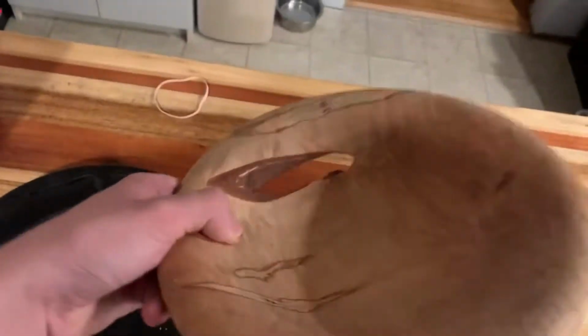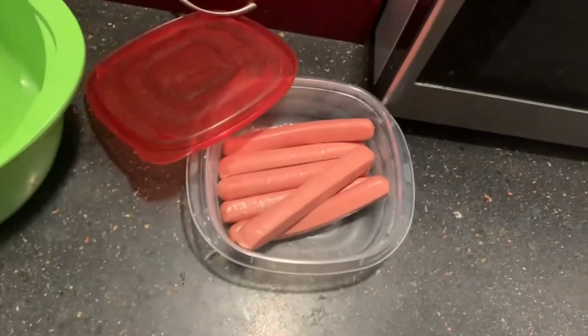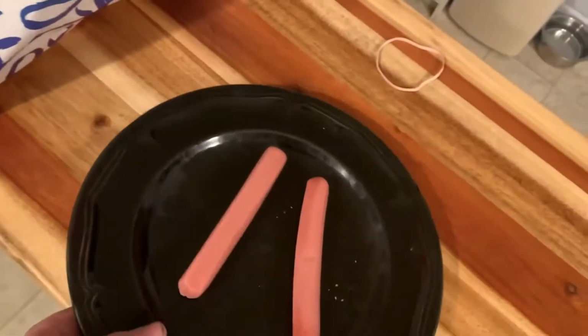So, I already got the buns ready. This bowl is completely useless. It has a hole in it. It just sort of sits there. And we got all the wieners. Delicious. So what you're going to want to do is get two of these bad boys, right? One, two.